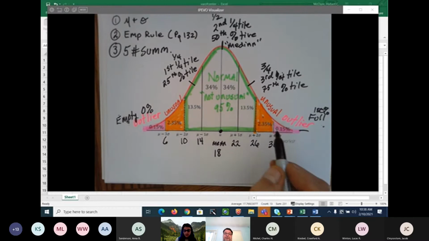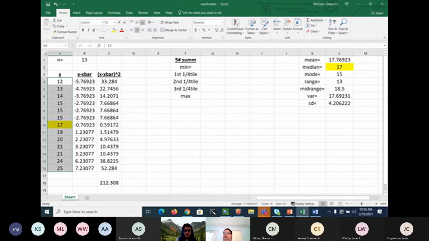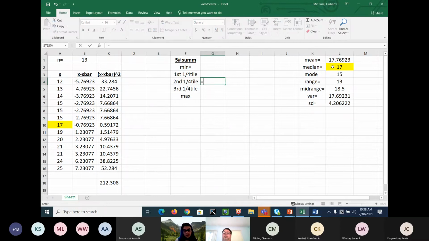That is the summary. Now, if I go to the data, where is the 5-number summary? Well, I'm going to show you. I hope Miss Dennis makes it back. She might have been cut off. Let me see if she comes back. Okay, still calling her. All right, so the median is going to be your second quartile. So make a note of that. You don't have to calculate it because you already calculated it.